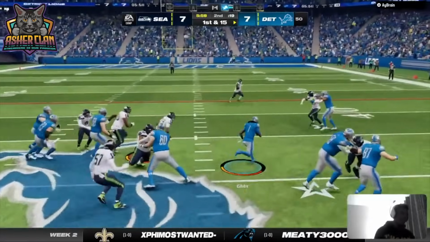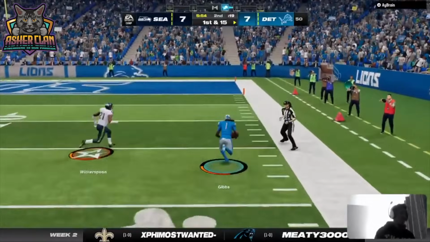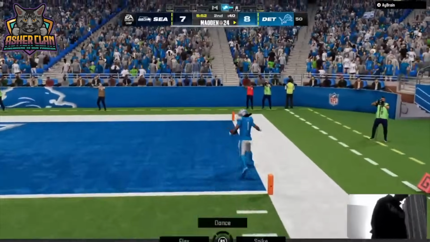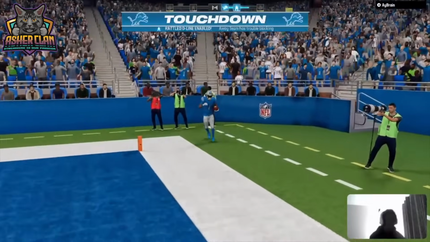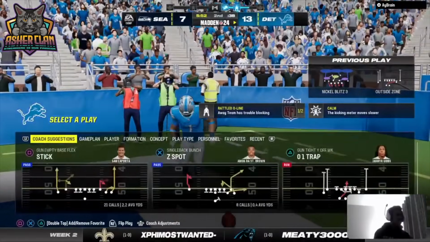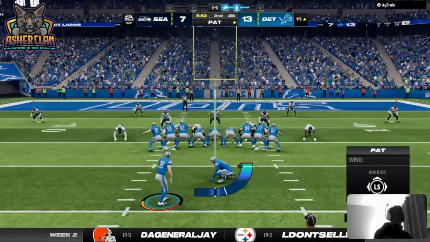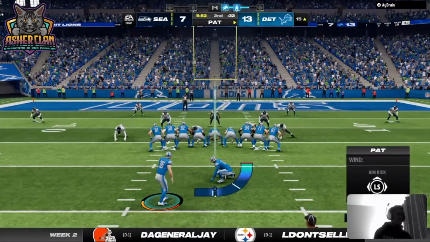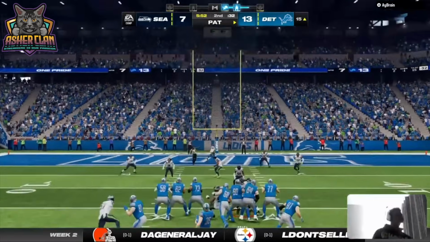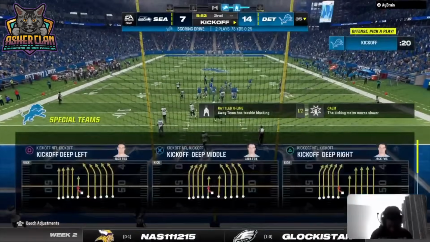Another run for Gibbs here. 25, touchdown, Detroit. Jameer Gibbs, his second rushing touchdown on the year. And the Lions have taken the lead. Patterson now for the extra point. And he's got it. It's now a 14-7 ball game.